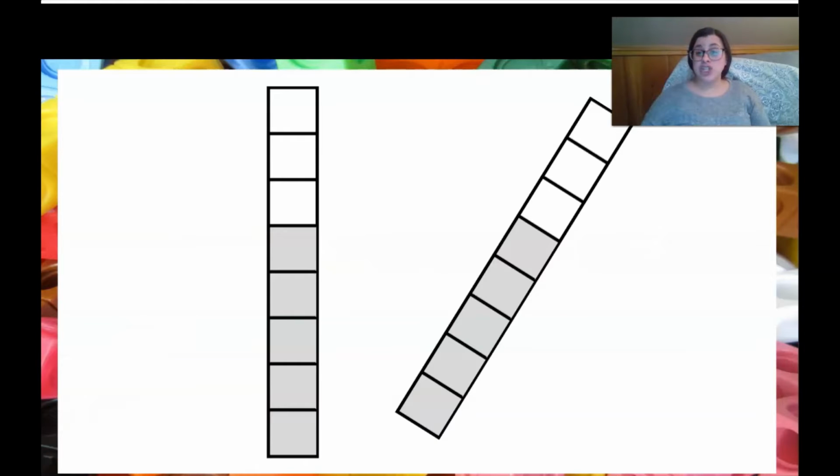Let's take a look at these cube sticks. These look a little different than the ones we just saw. Your teacher is going to pause the video and you guys are going to count the cubes in each stick and decide, are these sticks the same?